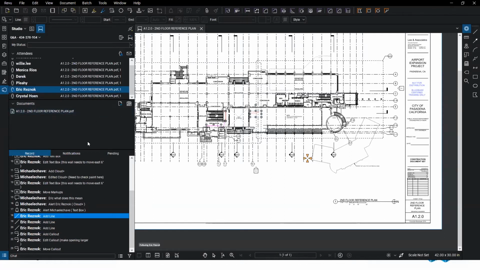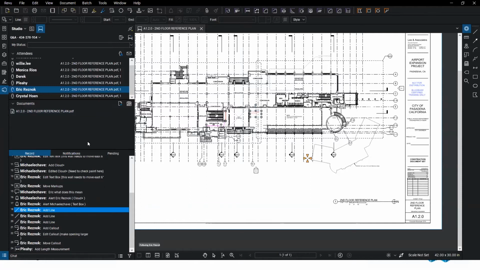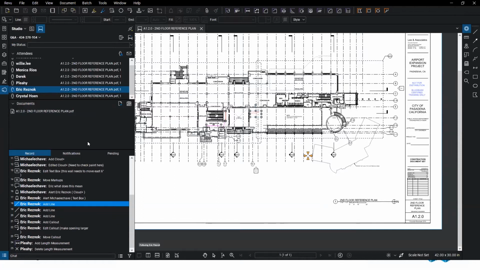So these are just some additional options that we have within a session. How can we still communicate virtually with other people as they're making markups, while we're having those separate environments? Do we still have that integrity of, hey, you placed the markups, and I'm not worried about someone going over and changing them? Or, hey, I want to follow an attendee who's making markups so I can see what's happening in real time.